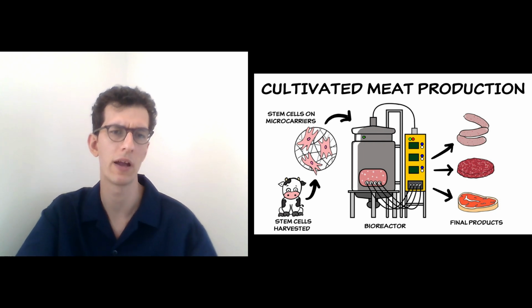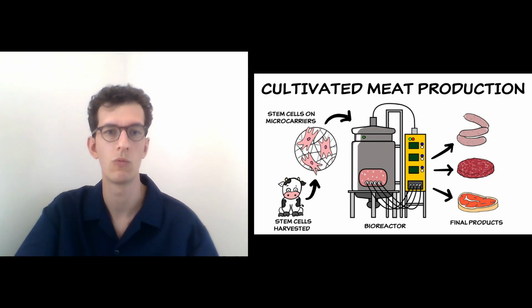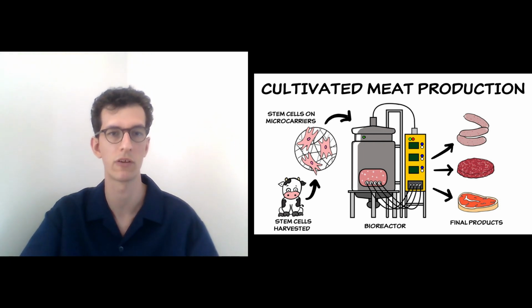At this point, you might be thinking, if cultivated meat is so great, why have I never seen it in shops before? Well, firstly, it's a new product created for consumption, which needs complex regulation to legalize sale that few countries have yet to accept. Next is the low scalability of manufacturing cultivated meat, which makes the final product very, very expensive.